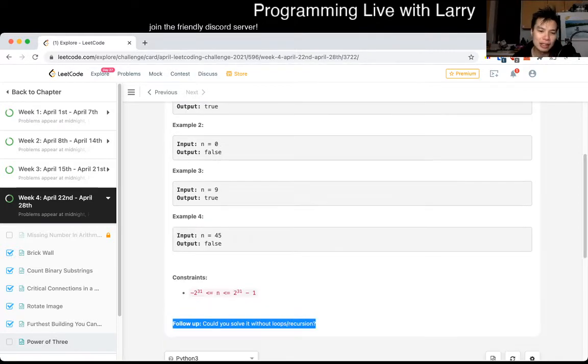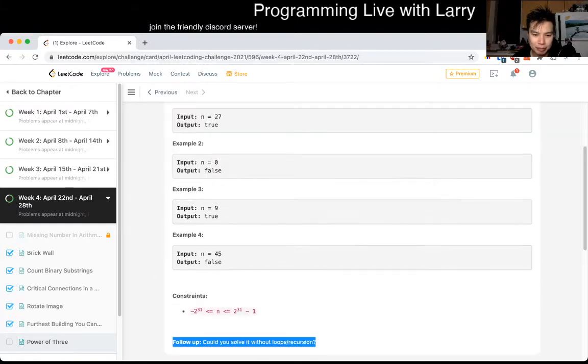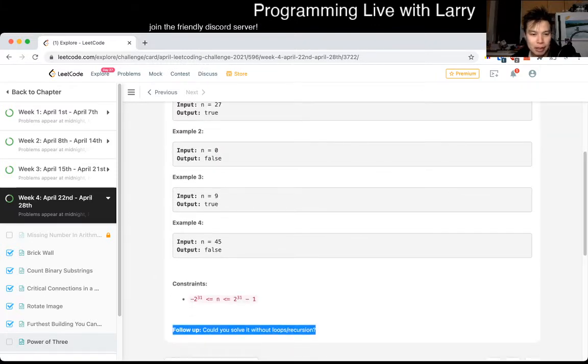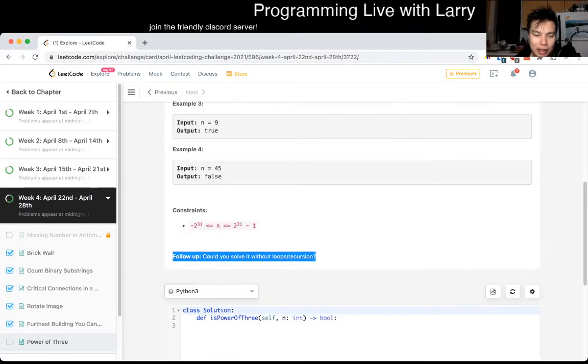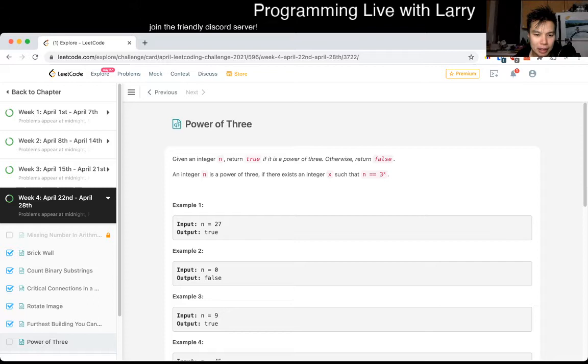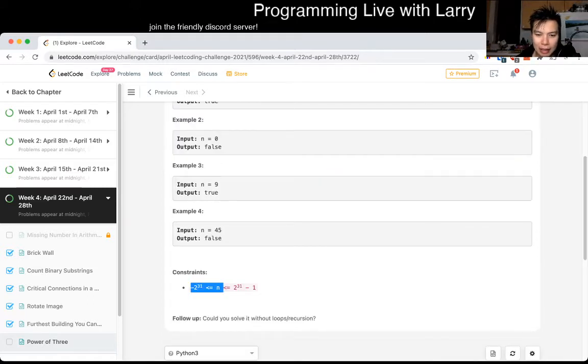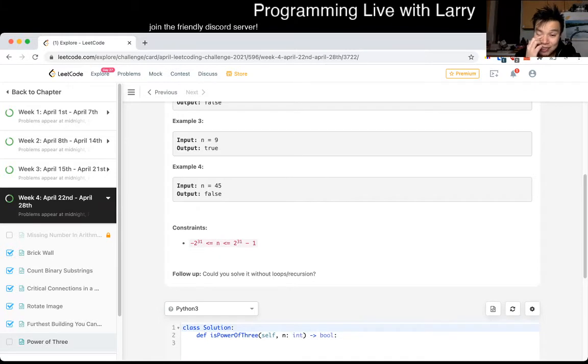So there are a couple of things. One is that negative numbers are never powers of 3, just to be clear. So we can skip that and focus on the positive numbers. In theory, there are only like, what, 20 powers of 3?